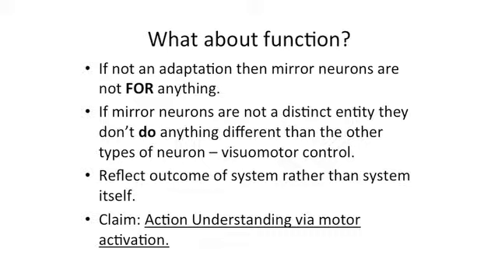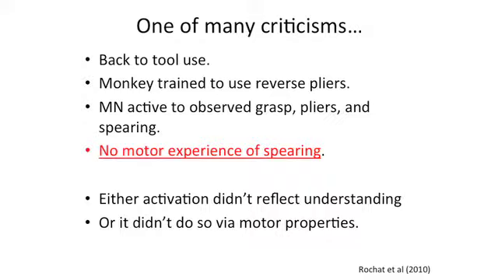If we look at the usual claim, this action understanding claim that Vittorio explained to us, I've got some problems with this, and I think a lot of people have, because they're not really sure what action understanding is. Vittorio's given us an idea, and people like Greg Hickok and Gergely Csibra have argued against this view.